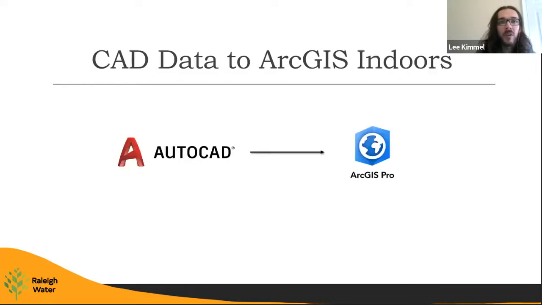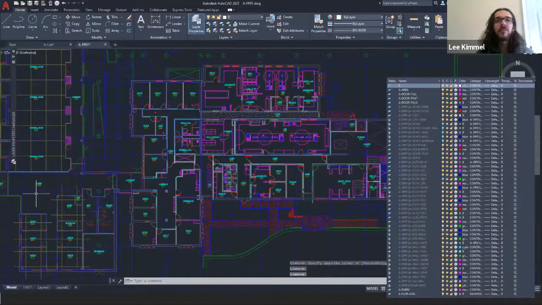So basically, I want to start with moving from CAD data to ArcGIS Indoors. So if you're like us or most other institutions, this is what your typical CAD files are going to look like at first. So we have to basically go in and analyze the layers that we needed to move over to GIS. And you can see here, there's tons of layers in this CAD data. And we only needed a few of them. So part of the process was locating all the CAD data and then cleaning it up.